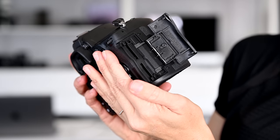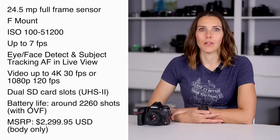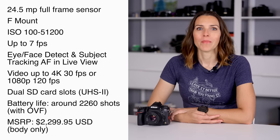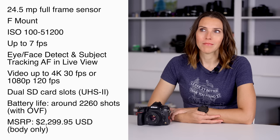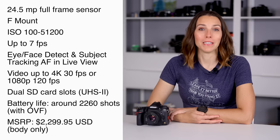This guy does have two memory card slots, unlike Nikon's current mirrorless offerings. And the battery life, as with many DSLRs, is amazing. For those of you that like optical viewfinders, that's what the mirror is for. No EVF here. You are truly seeing through the lens optically.